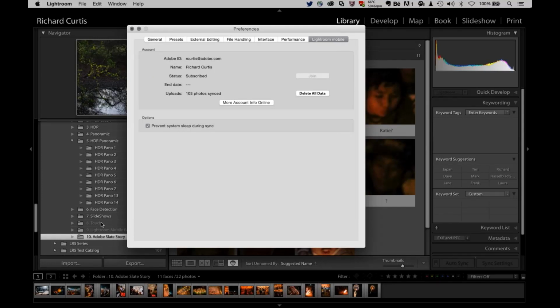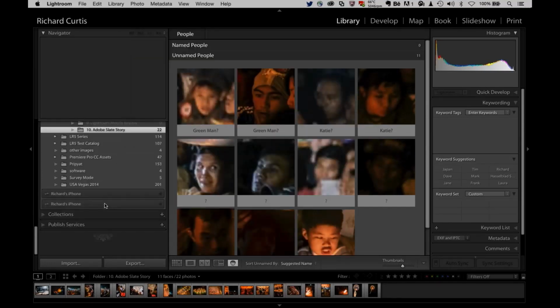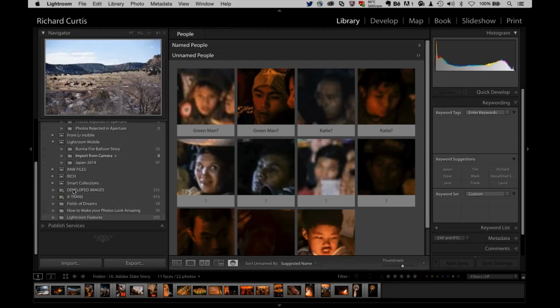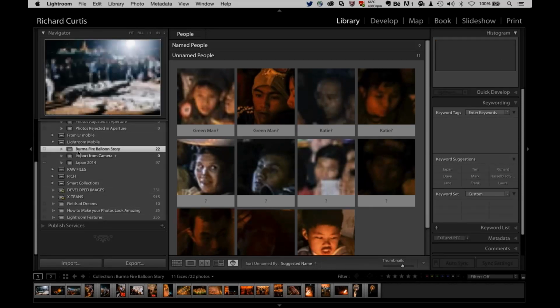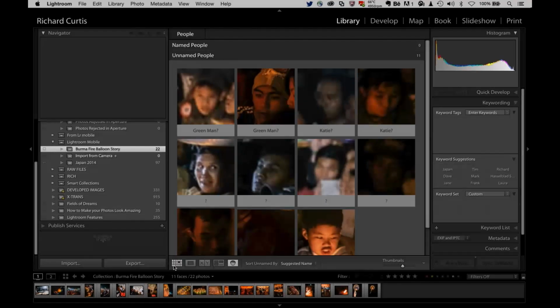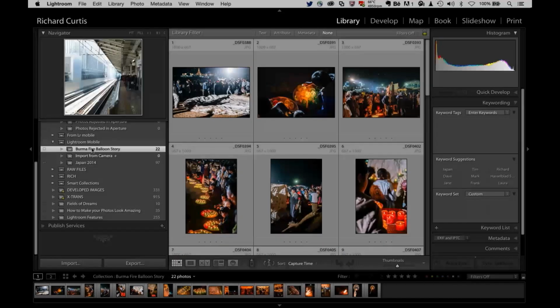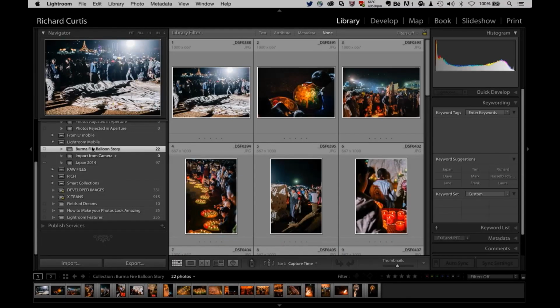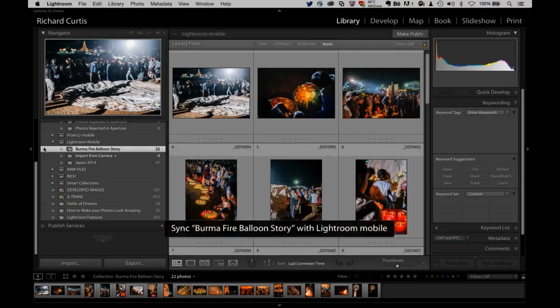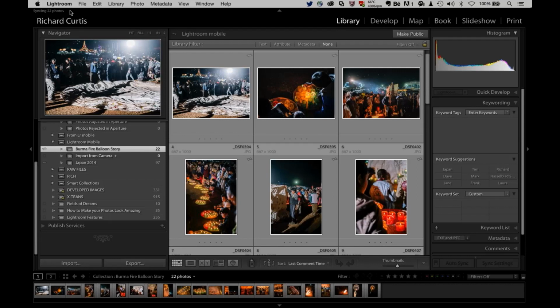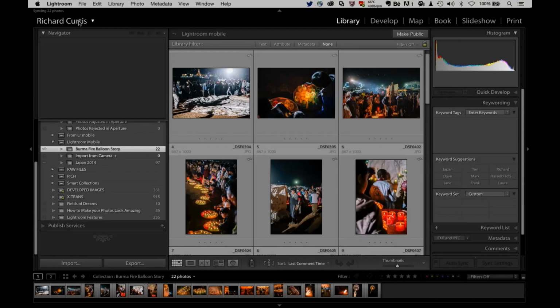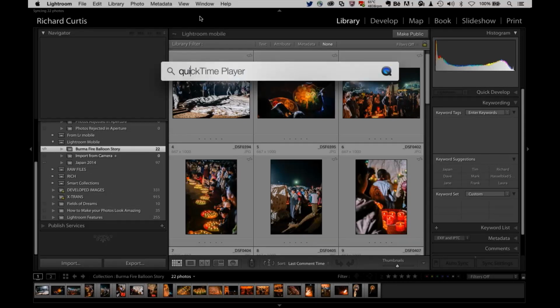Okay, I've logged into my Lightroom Mobile. Now, it so happens that my pictures that I want to publish on my Lightroom Mobile on my iPad have actually all been tagged in my Lightroom Mobile collection. So Lightroom Mobile works on collections, and to do that I can just put them into that collection and then click the synchronize button, and what it will do, and you can see at the top here, is Lightroom will automatically start synchronizing with Lightroom Mobile.